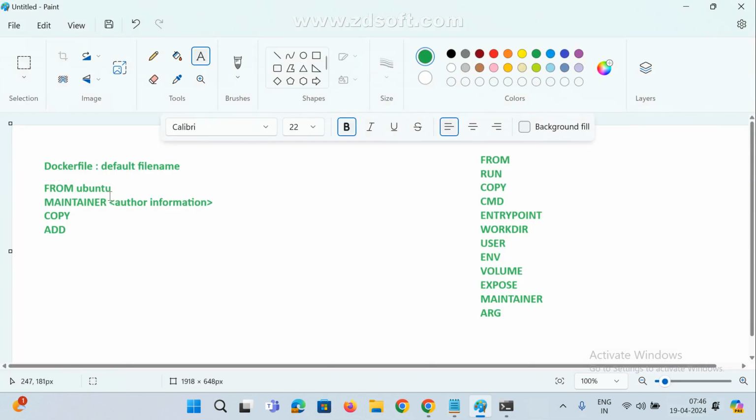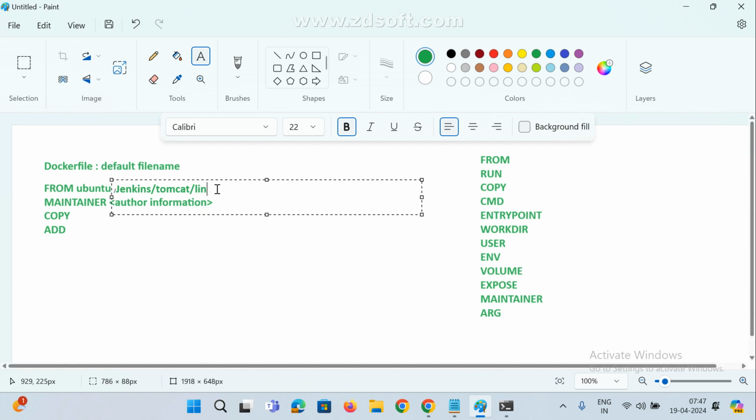Instead of Ubuntu, we can give anything you want: Linux, Tomcat, Jenkins, or CentOS, whichever base image you want. That we maintain under FROM only.